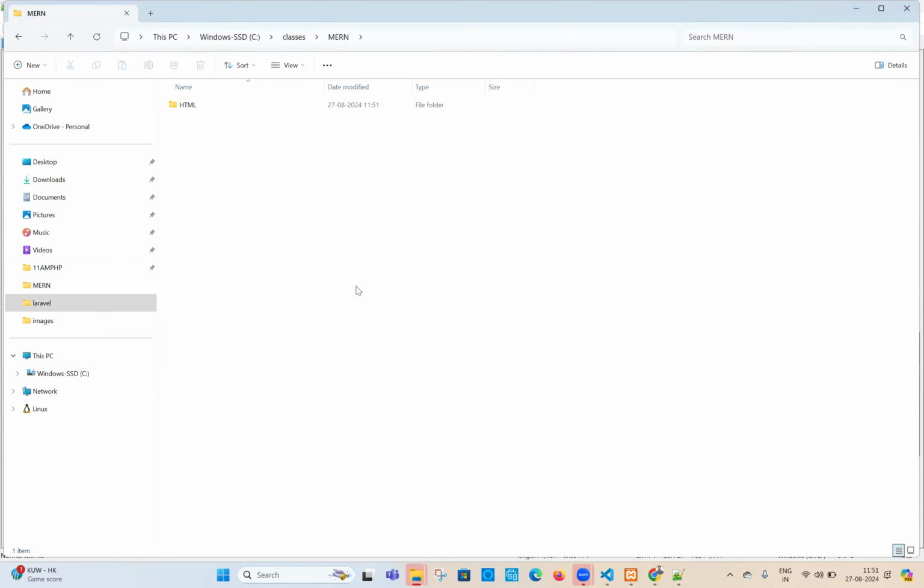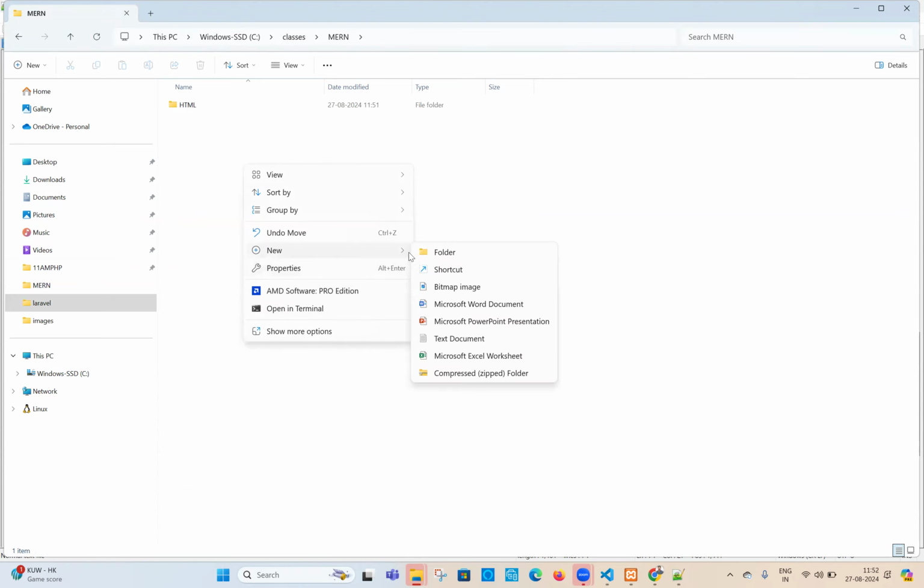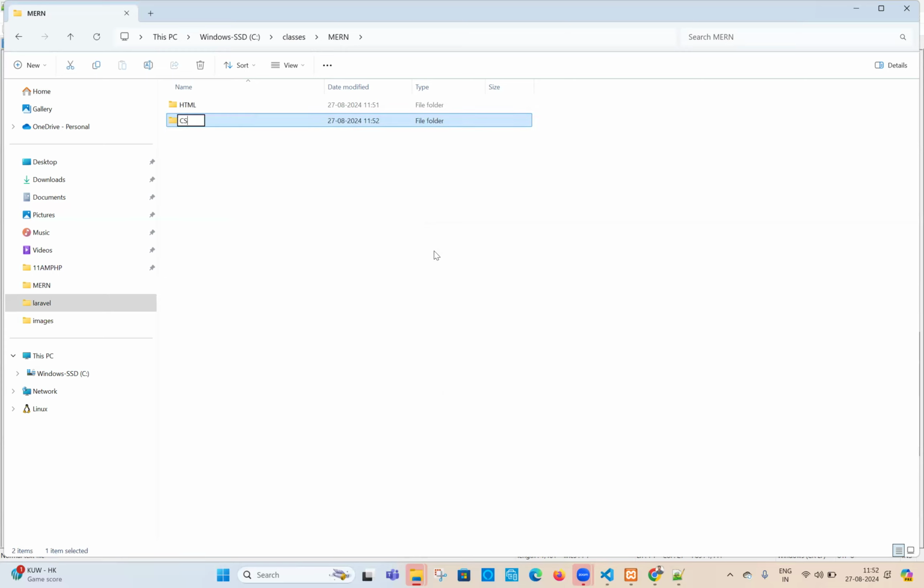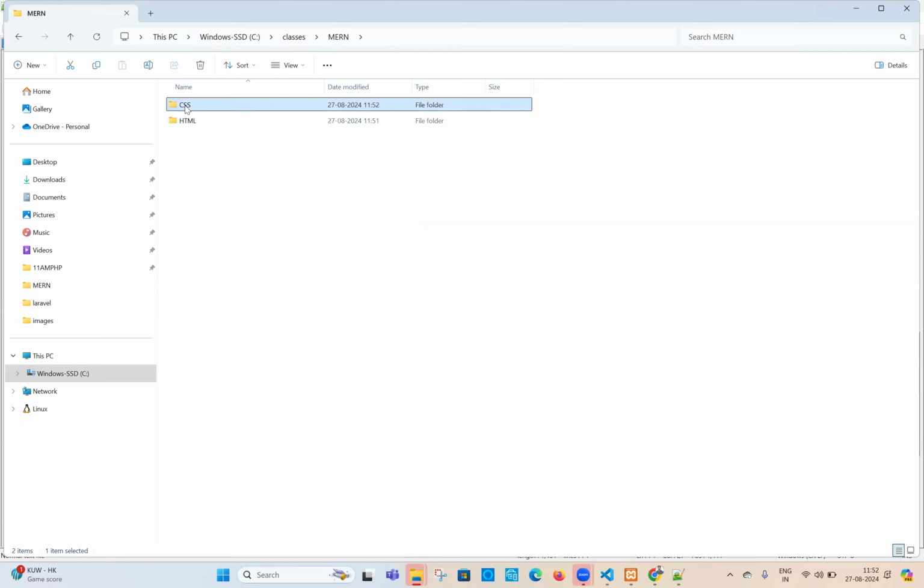Now you are going to work on CSS, so let's create one folder for all the CSS work also. This is a good practice. Right click, create a new folder with the name CSS in my Mern folder. HTML is completed, and now we are working with CSS. All the work from day 1 to the end of CSS, let me keep inside this folder. Tomorrow, if you ask me, it's very easy to share these files by zipping and sending them to you.